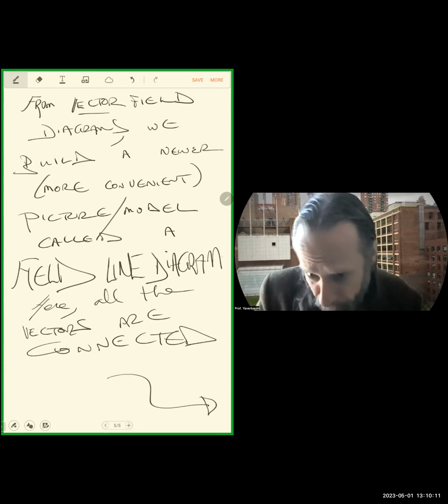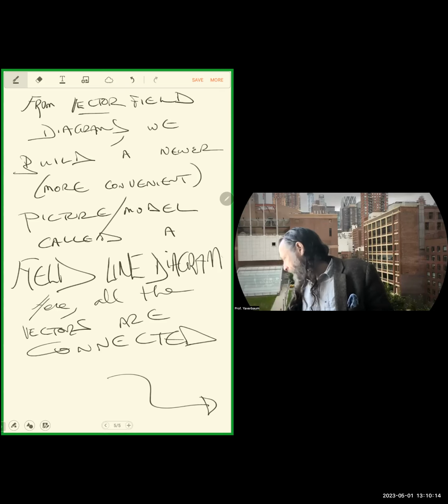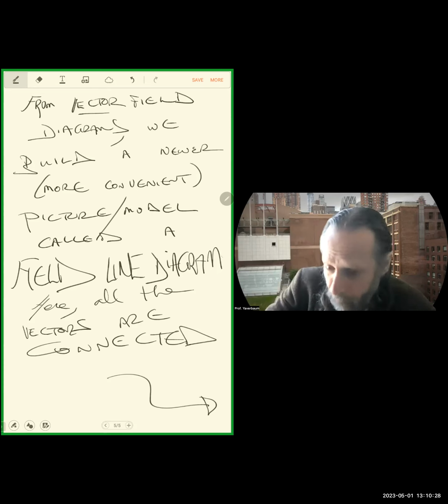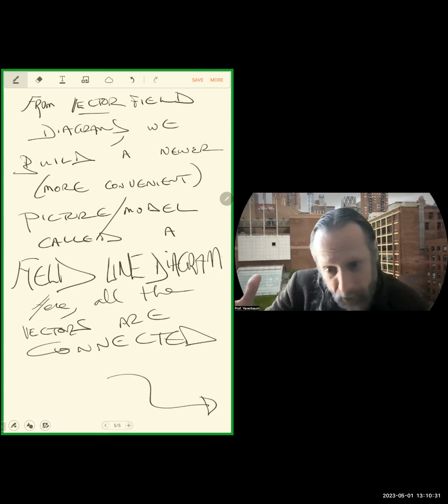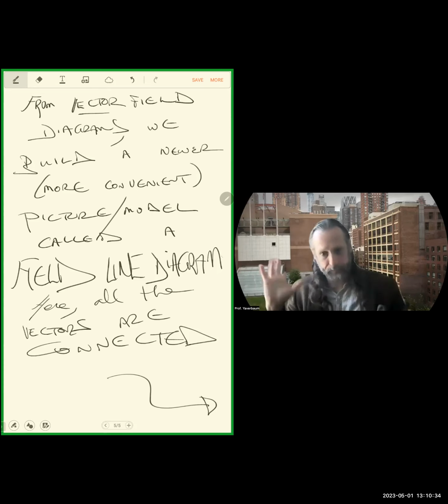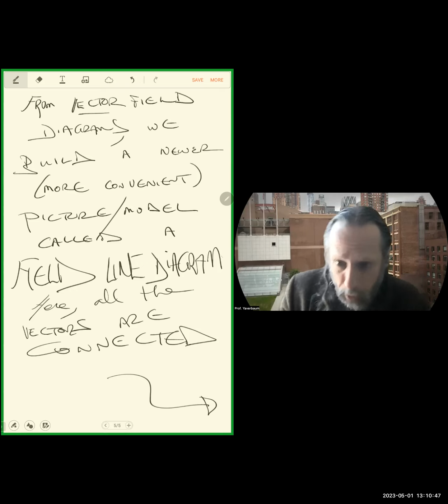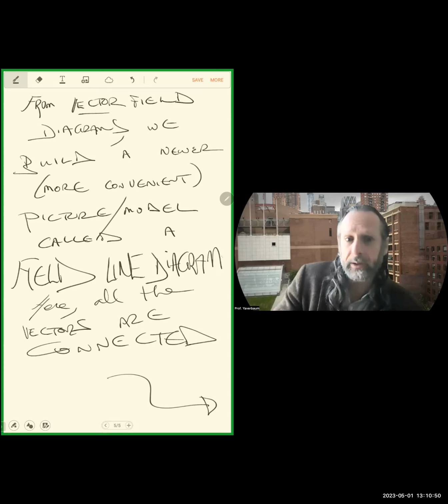So we have another kind of model or picture for representing and mapping fields, and this is called the field line diagram. Instead of vector field diagrams, we do this thing called field line diagrams. And instead of picturing vectors, when we're picturing fields, we start picturing things called field lines. You may have heard of them in other classes or on the web. Field lines are to fields as vectors are to velocity, acceleration, force, and everything. Field lines are absolutely our tool for discussing and analyzing fields. So here's how they work.